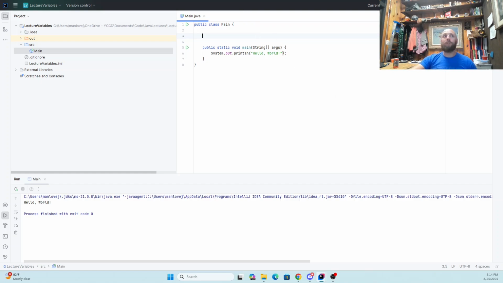And the first variable I'm going to create is just going to be a string. And I'm going to say that this is a static string. We're going to talk a bunch about what the optional modifiers are. Static just means that it belongs to the class itself and not to instances of the class. If that doesn't make any sense, don't sweat it.